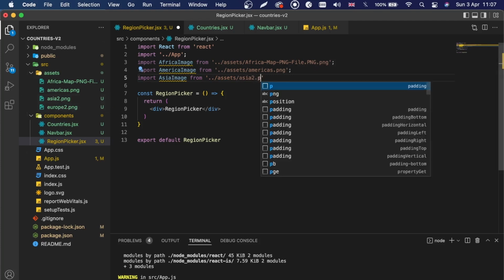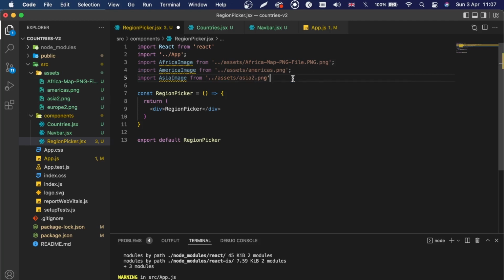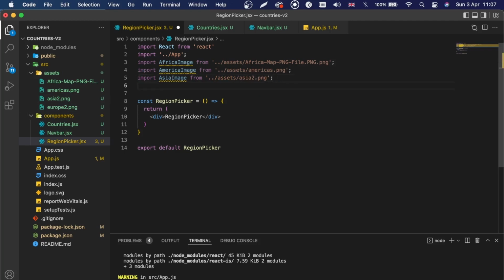So let's say PNG, and import Europe image from dot slash assets slash Europe .png. All right.